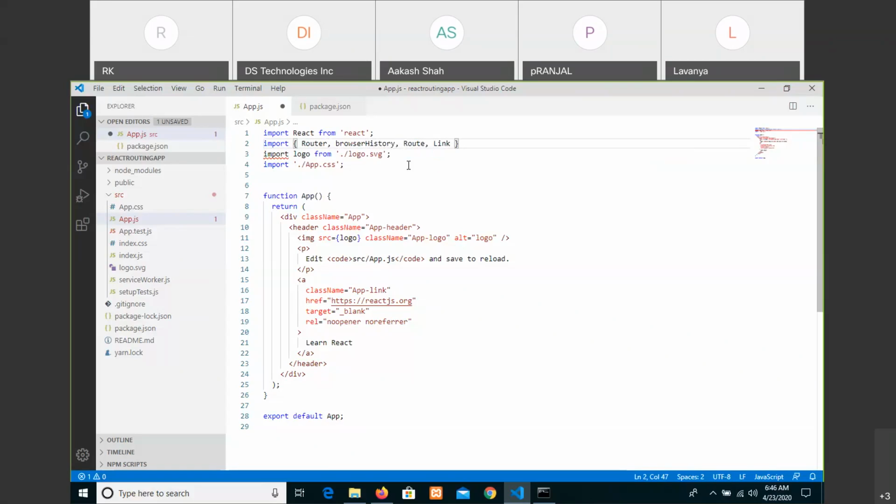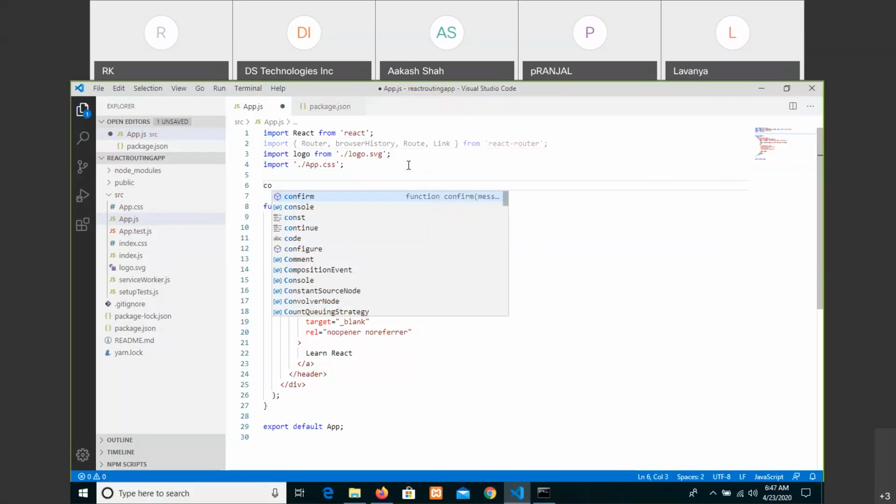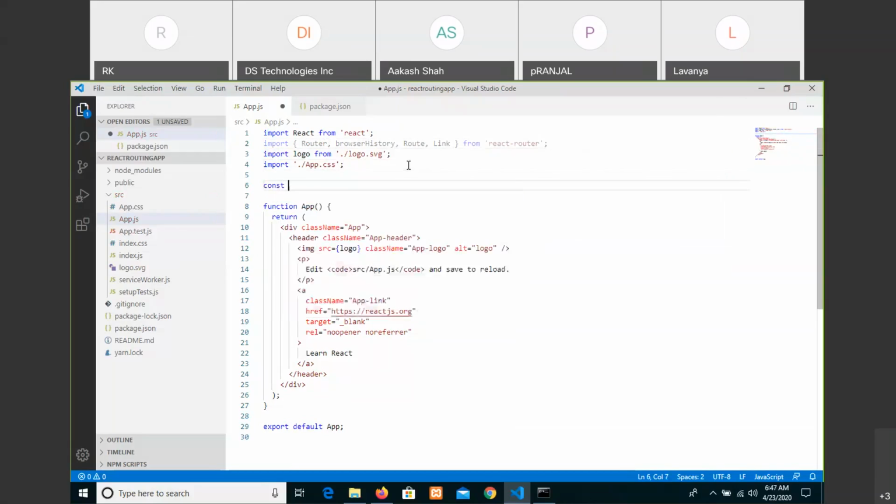These are the required submodules to work with the concept of routing from the React Router package. And then first let me create the concept of navigation. You can also create a separate file, but let me create everything here itself this time.